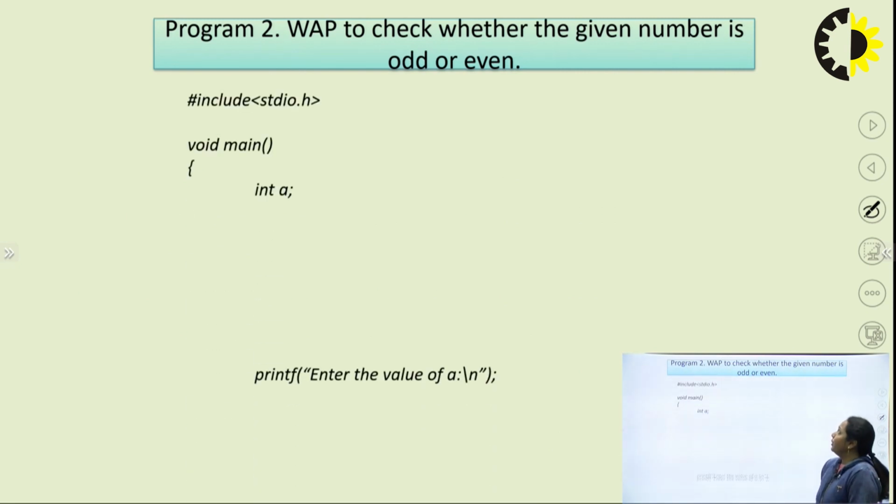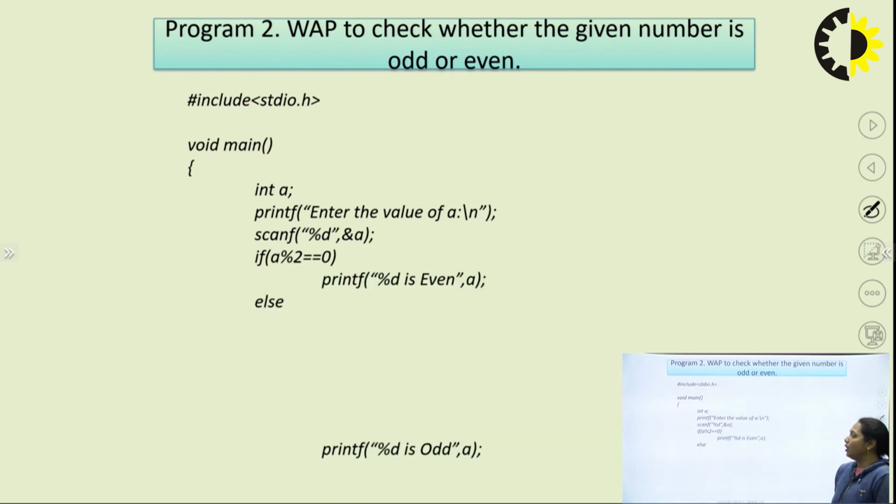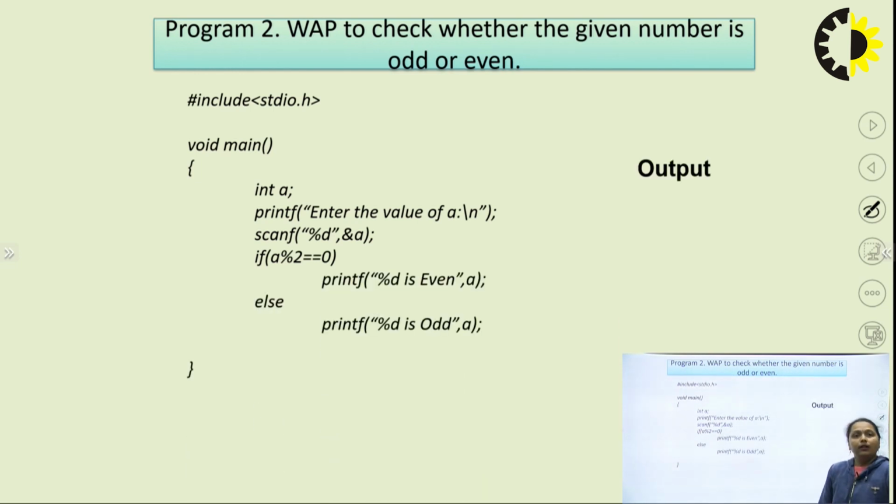Let us discuss it with a program. The program is to check whether the given number is odd or even. When we enter a number, the number is either even or odd. So when we have a situation like this, whether the condition is true or not, in that particular case we use if-else. Means when we want to work on both situations, the true condition as well as the false condition, we use if-else. So in this particular program, we have taken input A, which is of type integer.